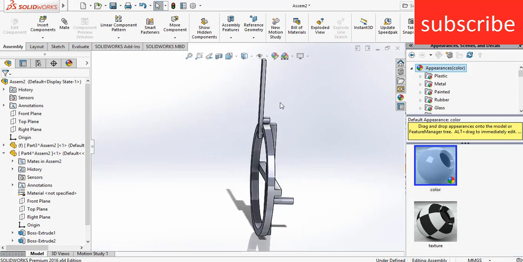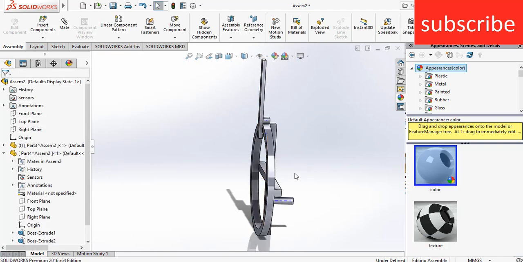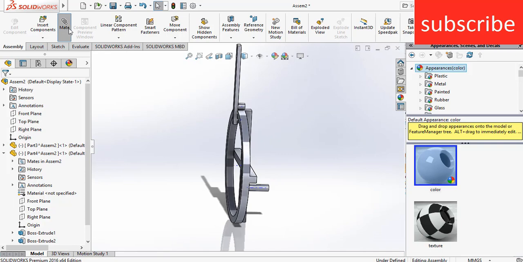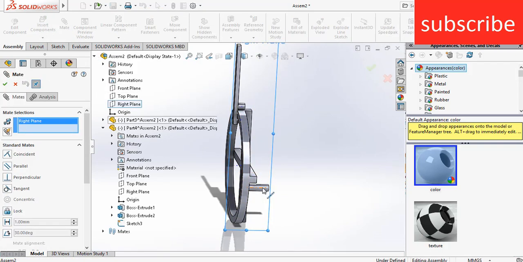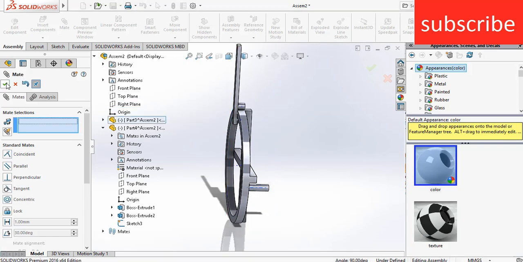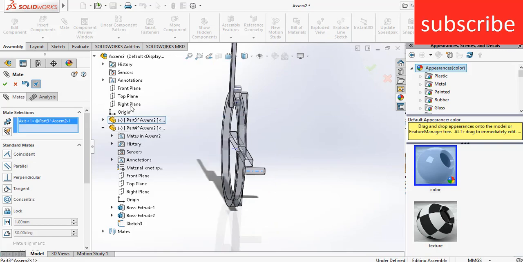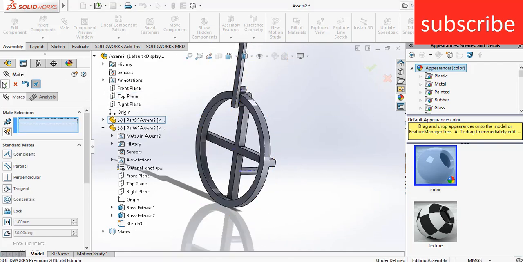Now click on view temporary axis, select this point, click on mates, select the right plane. The reason I'm not able to move the part is because it is a fixed part, so click on float. After that click on mate, select the right plane, select this temporary axis, click OK. Now select this plane and the top plane, make it coincident, click OK.